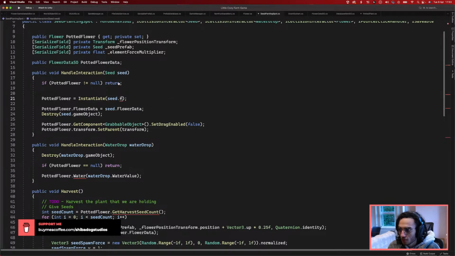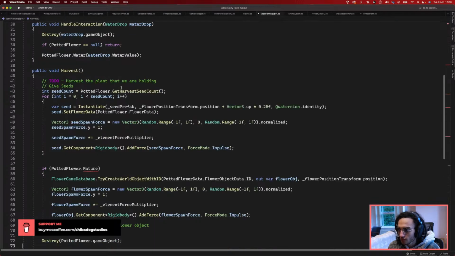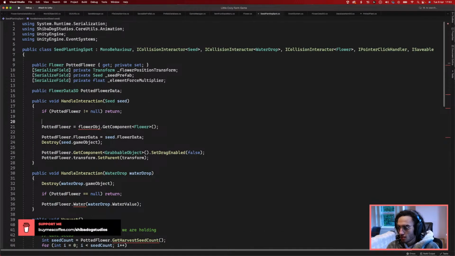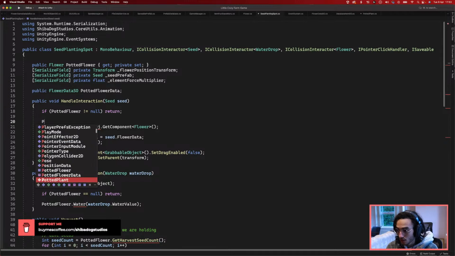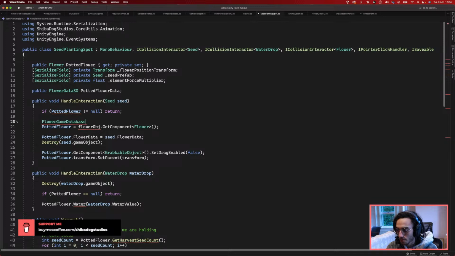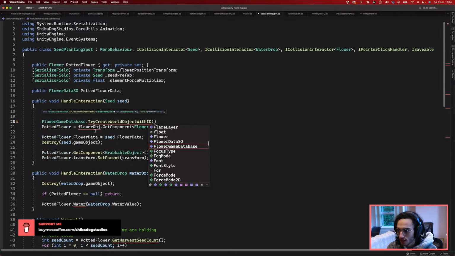No. Right. We're still going to do flower game database. Create with object ID.